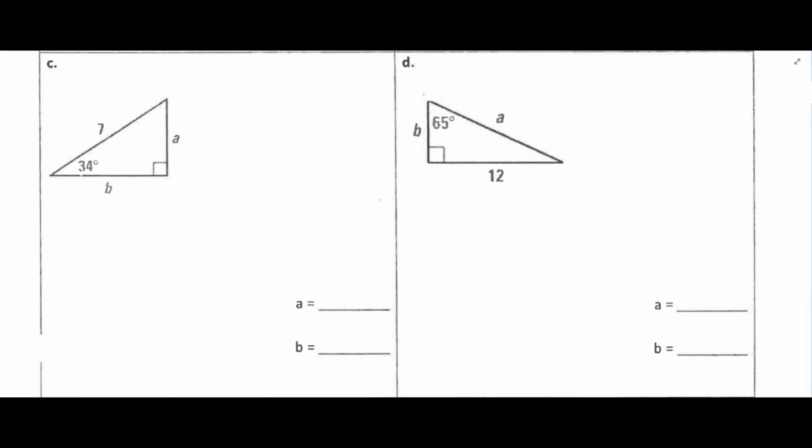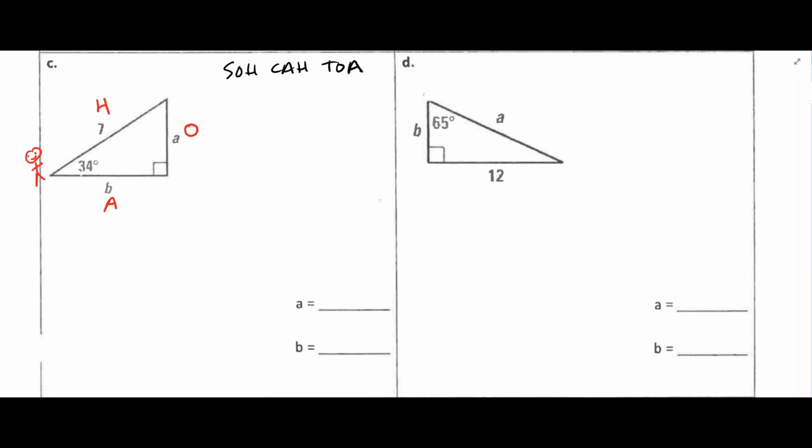And as always, I'm going to mark my frame of reference here. I'm standing over by this 34 because that's the angle that I know. So here's where I'm standing, and I'm going to mark my opposite side over here, and my adjacent side, and my hypotenuse. And as always, I'm going to write my SOHCAHTOA so I can refer back to that. And let's go ahead and start with A.